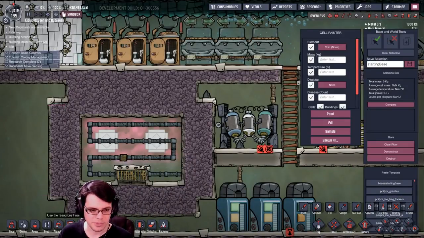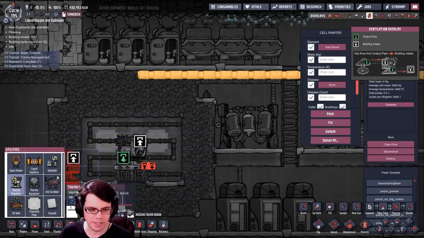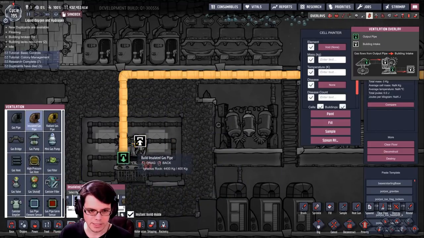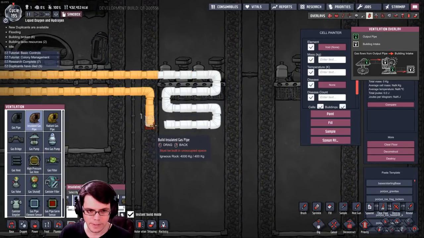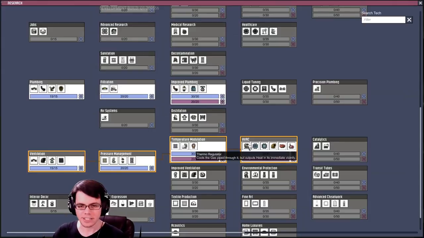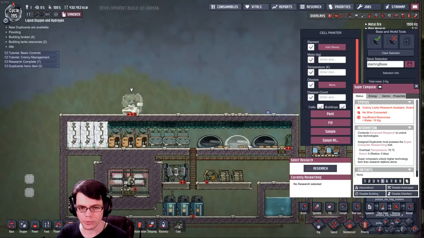Can that thing be flipped? Ooh, yeah, it can. Flip that around. Bring that in like so. Bring this one out. Run it over. All right, so check this out. You actually get the gas pipe thermal sensor with the thermal regulator.